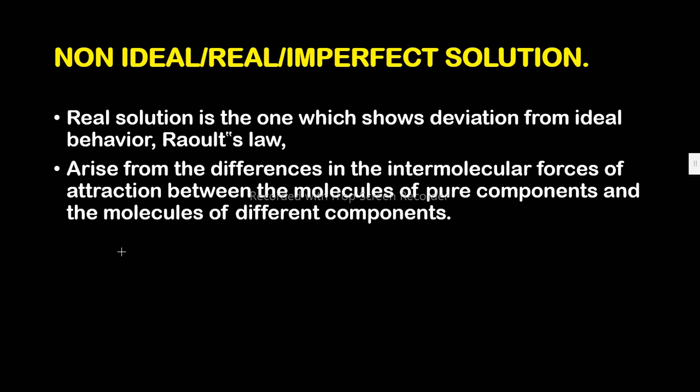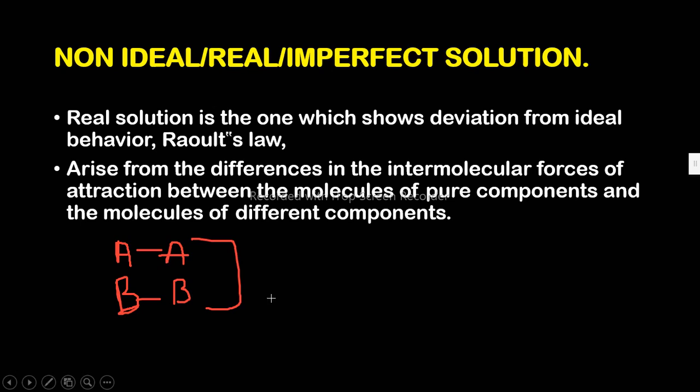For instance, you can have a look. With Raoult's law, it's like this. If you have A and B, and these two are mixed to form a solution mixture, for them to obey Raoult's law, the intermolecular forces of attraction holding A molecules together should be equivalent to the intermolecular forces of attraction holding B molecules together. So that the new forces of attraction that will hold A and B molecules will be equal to these cohesive forces, these forces of attraction holding like molecules. That's when it will obey Raoult's law. That's when it will be referred to as an ideal solution.